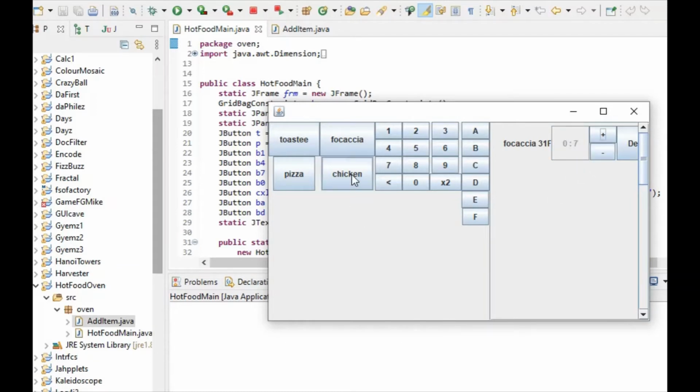There's also a button if there are 2 focaccias for this passenger, but this button is under construction. I haven't developed this option yet. It's a work in progress, but I was so excited about this app I wanted to share it right here and right now. Alright, so that's the functional part of the app, and now I'll go through the code.